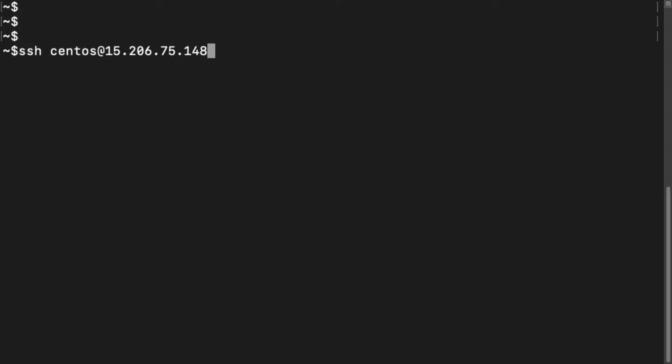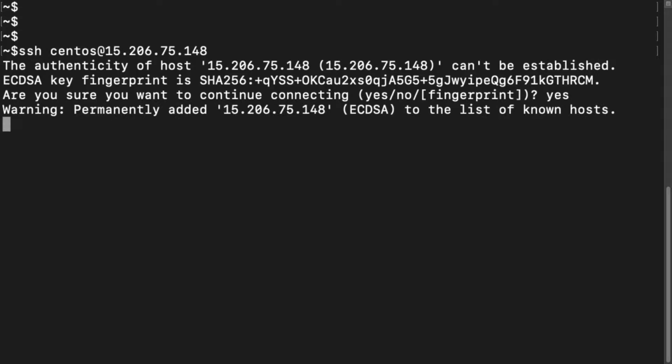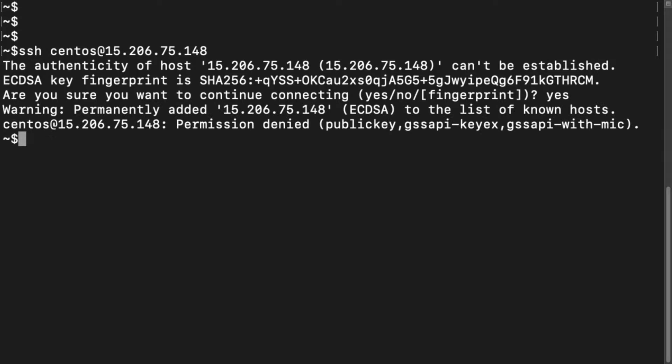Okay, but usually when you launch any machine on the cloud, it does not ask for a password. It basically asks for a file, right? So as you can see, it says permission denied. Why? Because it basically is expecting a public key. A public key is basically a file which the cloud provider gives you when you are launching a server. So I have that file on my system. It's in downloads. So I'll just cd into the downloads folder.